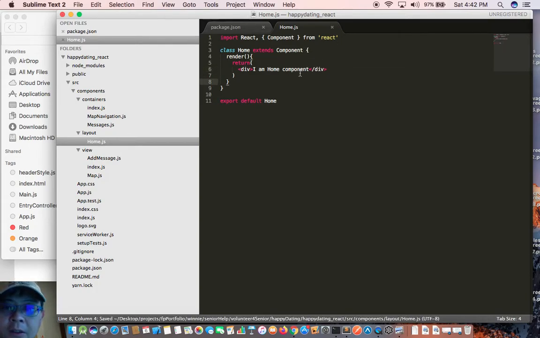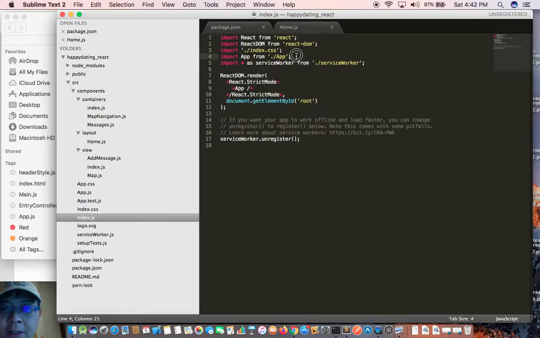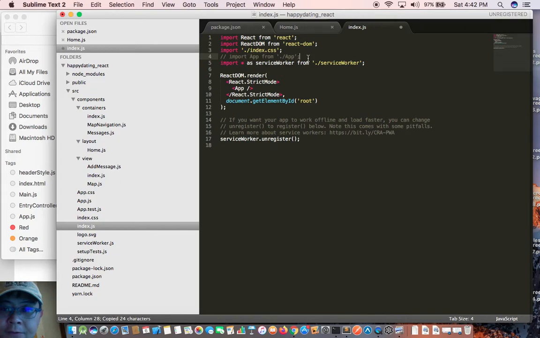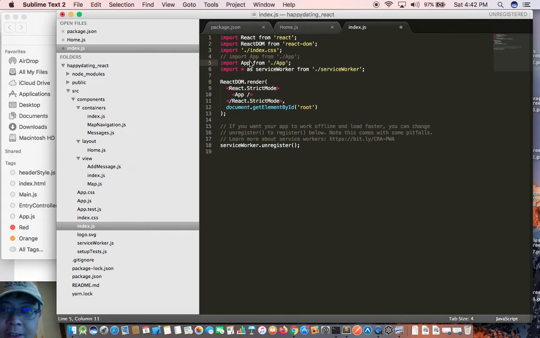So we're going to import this into index.js. In here, instead of import App, we're going to comment it out. Instead, we're going to say import Home from the components layout home, and in here we need to say Home.